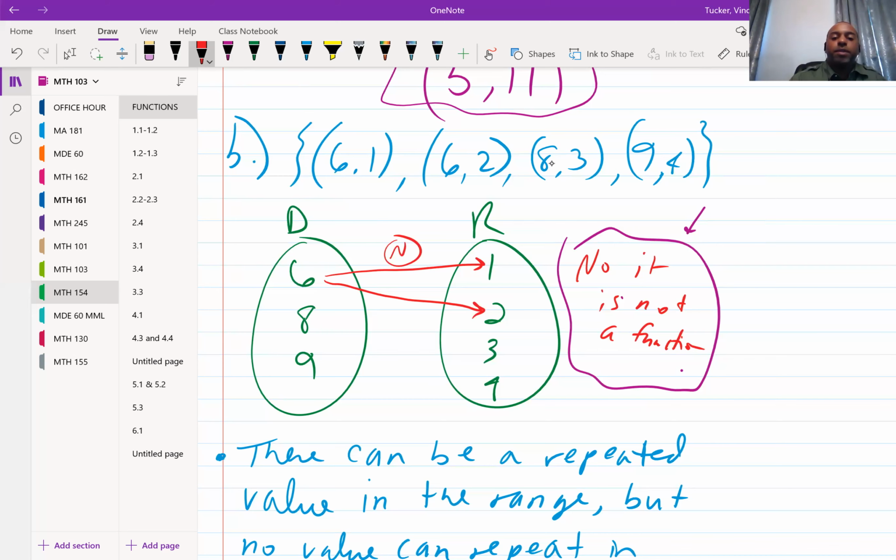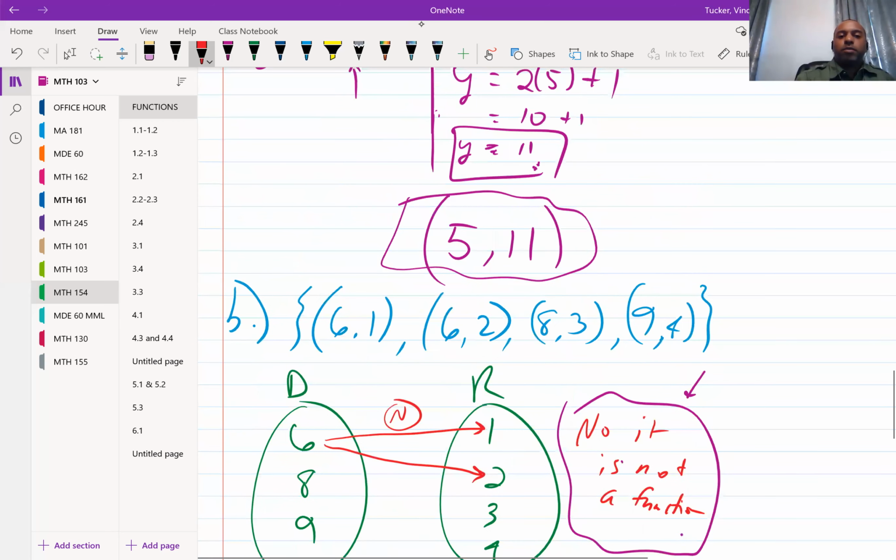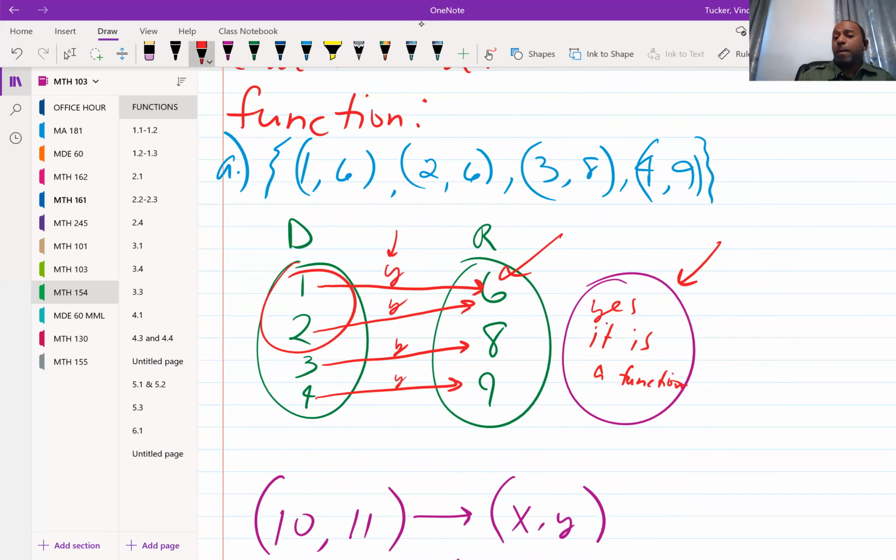So I have two general statements about functions that we can conclude based on what we just did. But any questions before I scroll up? So, Mr. Tucker, like you said, if there's one domain that goes with two of the ranges, it doesn't make it a function. Can you have two domains go with a single range? Yes, that was in that first one. That's what happened here. We have two values in our domain go to that single range, and that was a function. Is that what you're talking about?